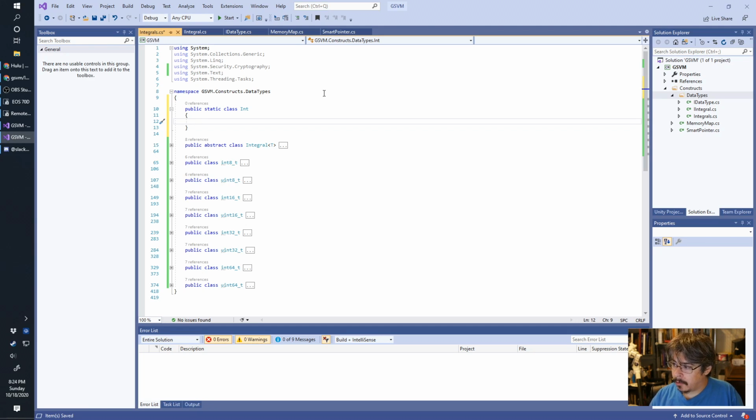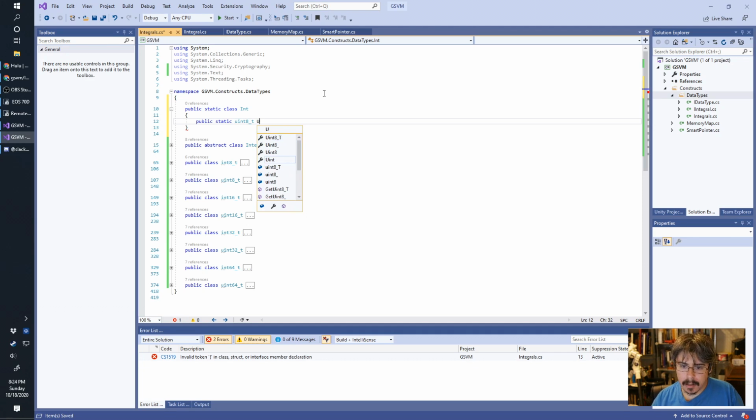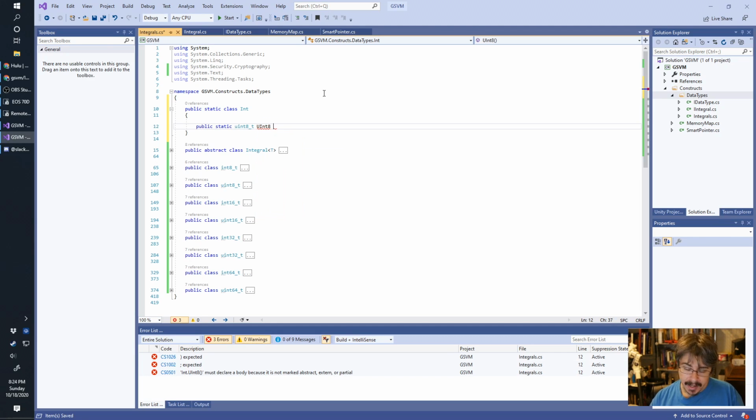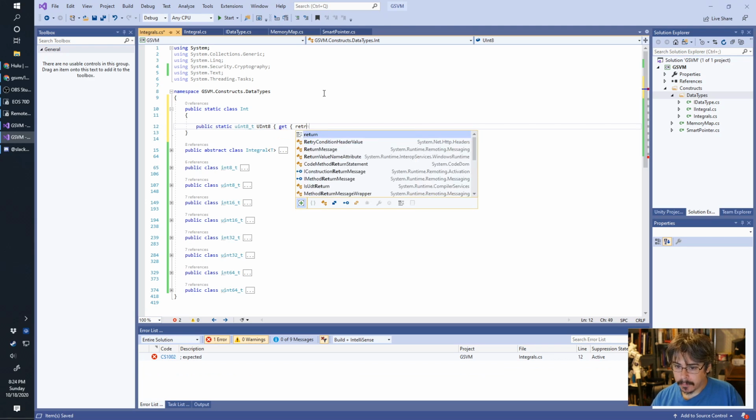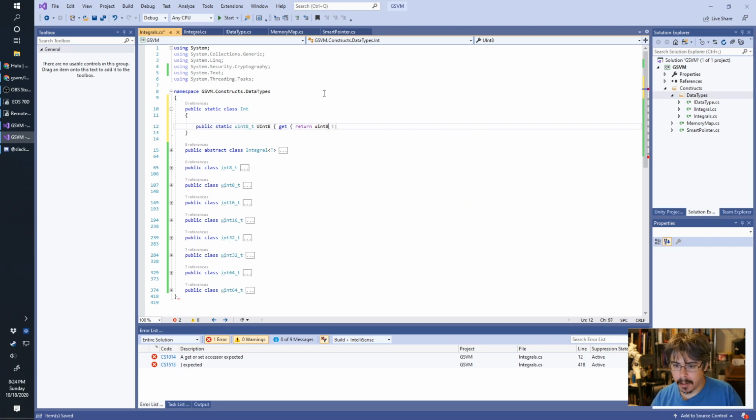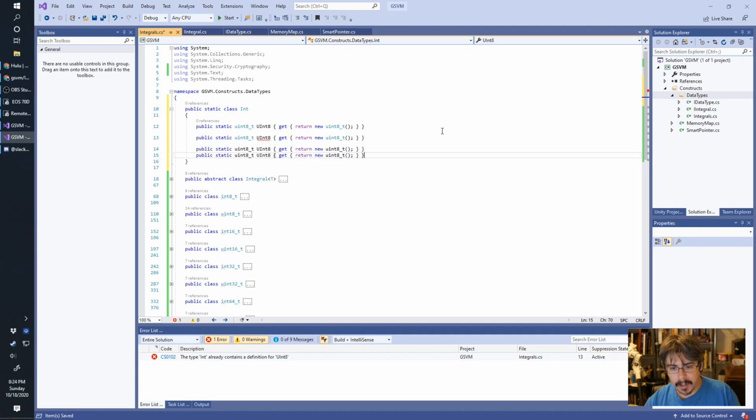And what this is going to do is going to save us a little bit of time on certain things. So if we want a uint8t, we just ask for a uint8. And we have one of these for each type.